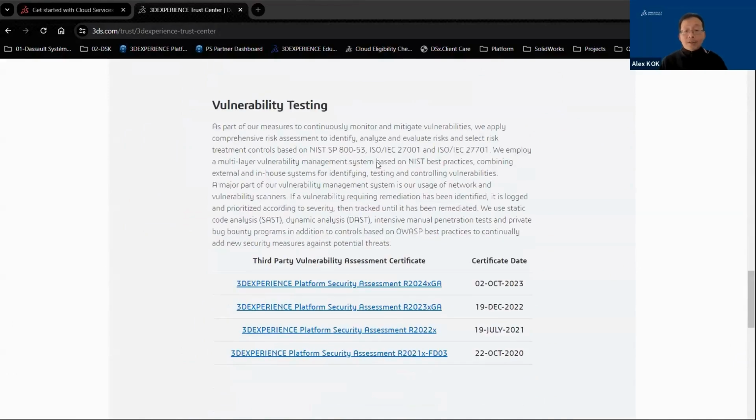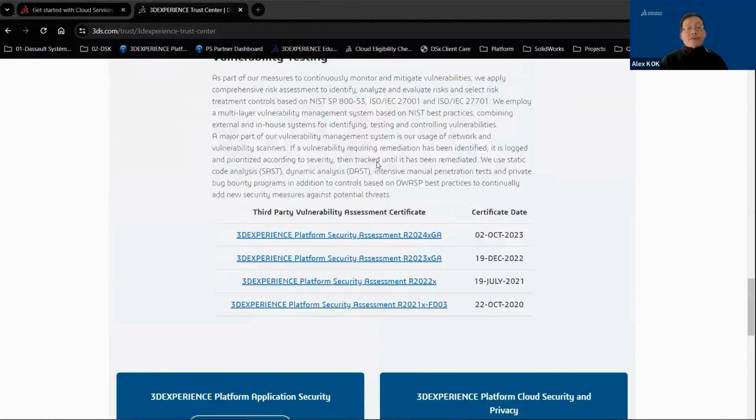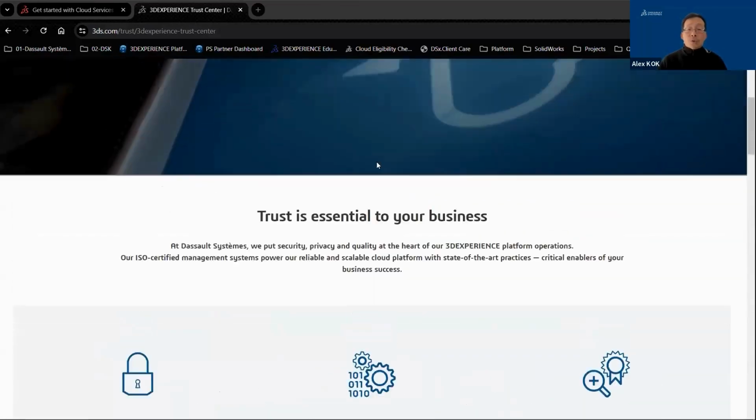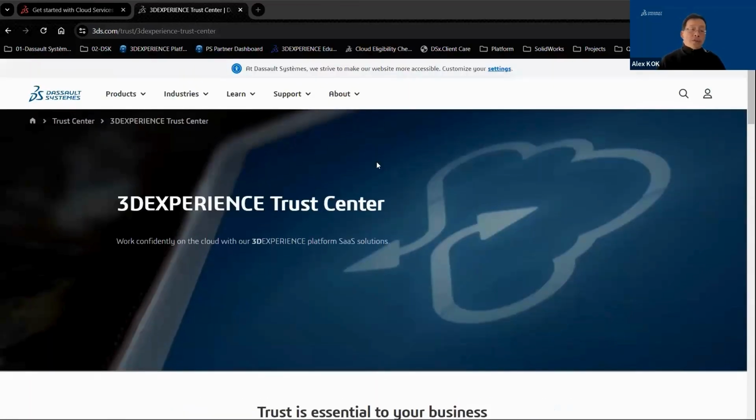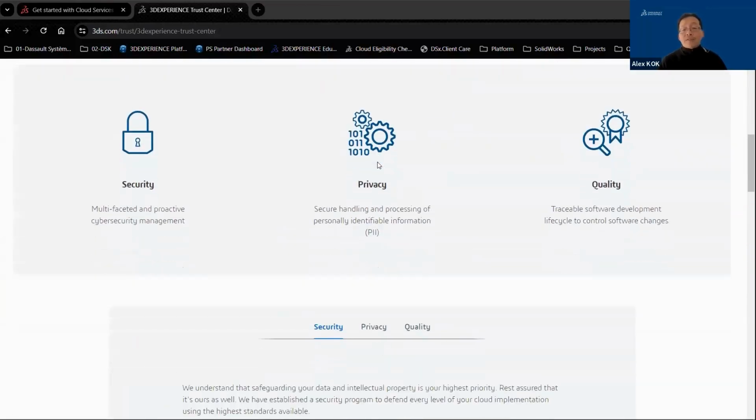The documentation is here, as well as your certification dates and so on. If you want to be sure, just do a Google search, or search for 3DEXPERIENCE Trust Center or 3DEXPERIENCE cybersecurity, and you will get to this page. Like I said, there are three areas here: security, privacy, as well as quality.